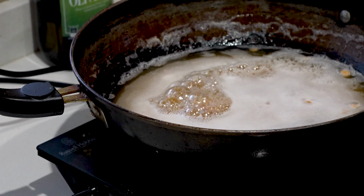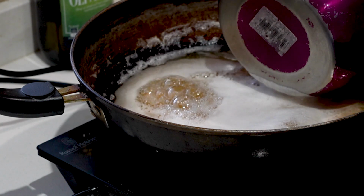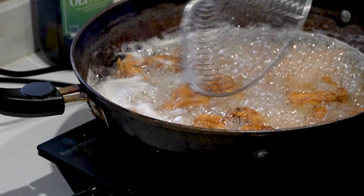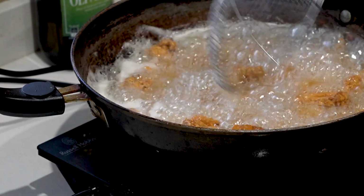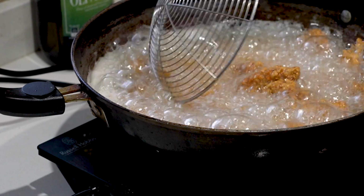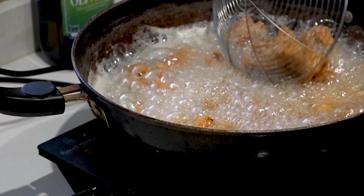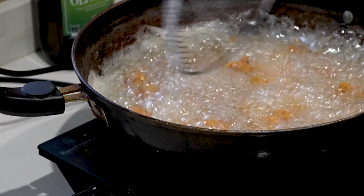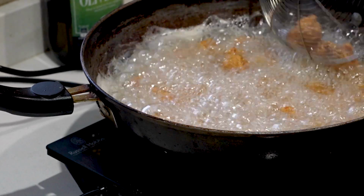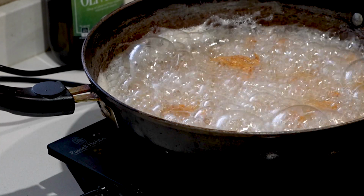I was going to spill these all in here, but I'll get injured. So take it out slowly. Okay. We'll fry these ribs for about 1 or 2 minutes in this hot oil here. And then it'll make these ribs very crispy, and then we can dump in our spices to stir fry them. Okay, that's enough. Turn down the heat. Let's put them back up.